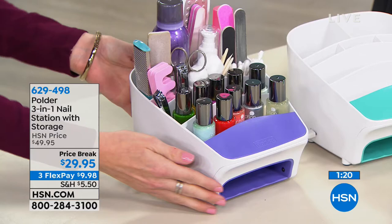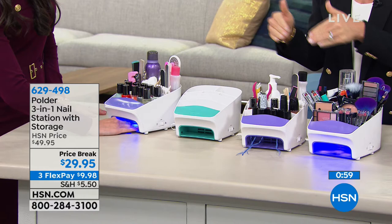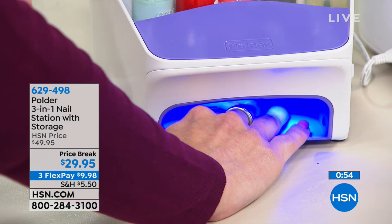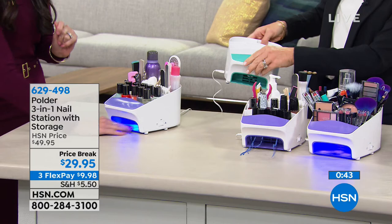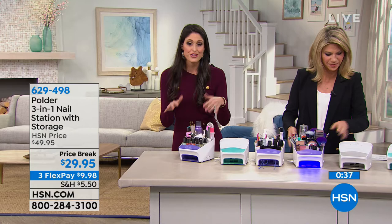It's such a smart idea, getting the clutter out from underneath the sink or the kitchen. Maybe you've got nail polishes all over — some downstairs, some upstairs. Put everything together. Maybe you have a little girl who's just starting her love affair with nail polish. Maybe you want to have mani-pedi parties with your daughter, granddaughter, or girlfriends. Your toes can fit in here too — you can absolutely do your pedicures. No more the days where you do your nails yourself, go to bed, and get little ripples from your sheets on your toes.